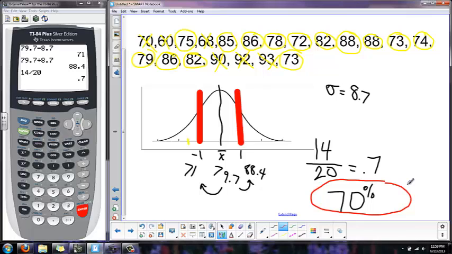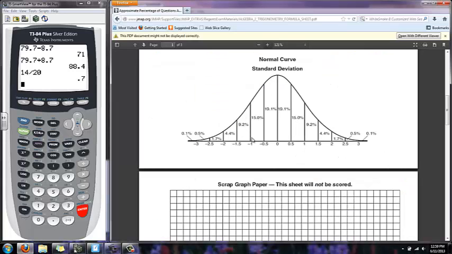And this is where I needed you, if you remember me teaching you about this stuff on day 1, and I said that a number that was really important for you to memorize was, we added up all of those percentages that were between -1 and +1 standard deviations from the mean, all of the stuff in here, and all of those numbers, if you remember, added up to be about 68.2. So approximately, in a normal curve, 68.2% of the scores fall within 1 standard deviation of the mean.